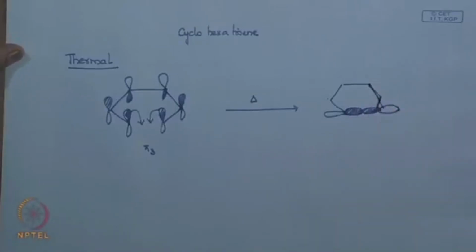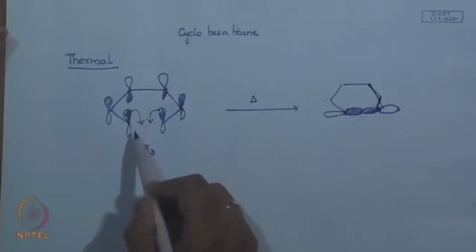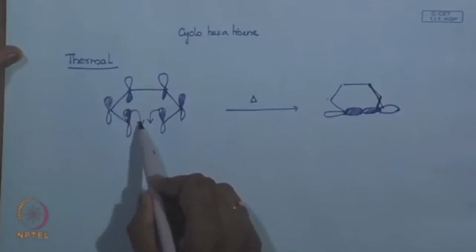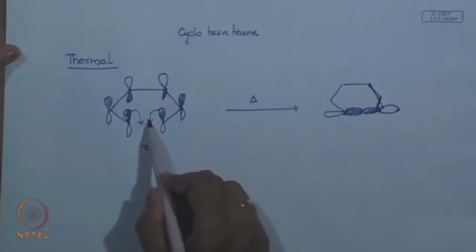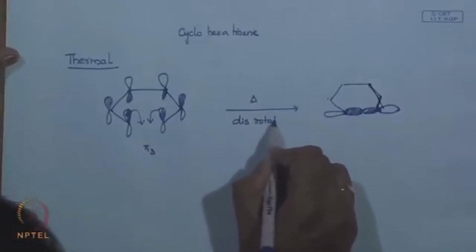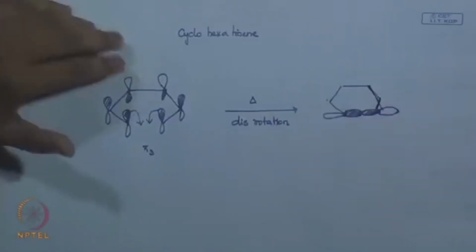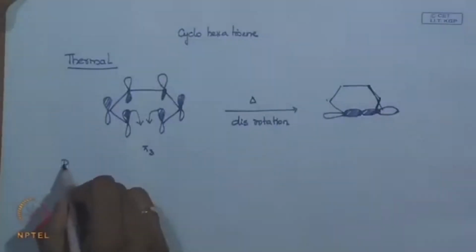Fine. So, what direction is this now? You guys know it. So, direction is not a big thing. This is clockwise and another is anti-clockwise. So, this is nothing but this rotation. See, if you can think back to what happened in the 4n system when we were doing heating, then it was a con rotation. In this case we just get the reverse of it. So, we get a disrotation. Now, we see what happens in the photolytic.